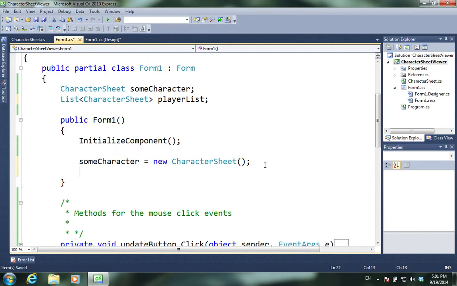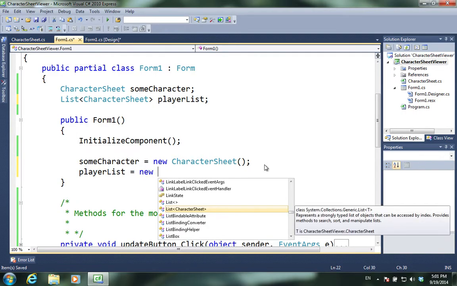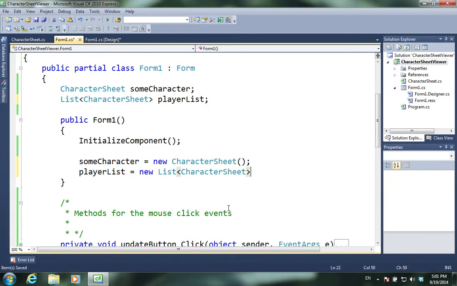So instead, we're going to create a player list. The player list equals a new, and when we hit tab, Visual Studio is awesome. It tells us exactly what. So if I just hit enter, all that is done, and I just have to put the parentheses. We can put arguments in here too.